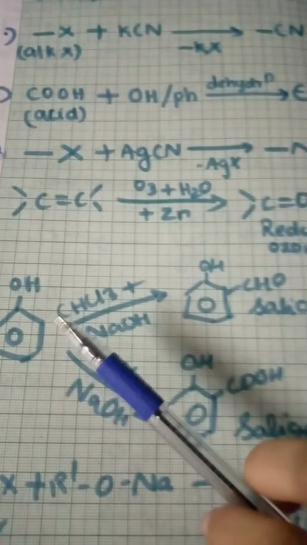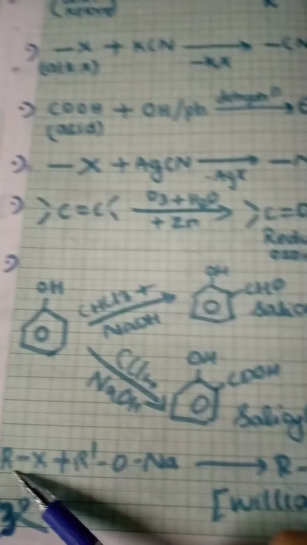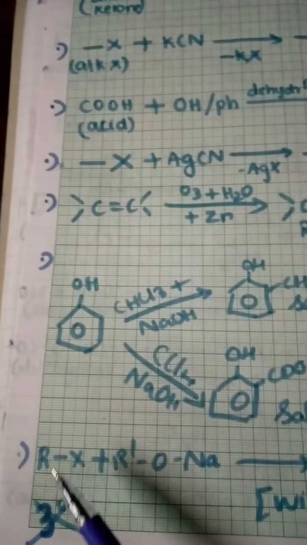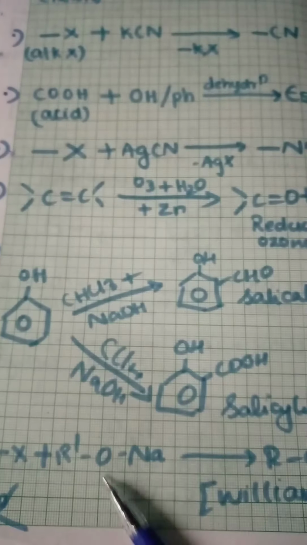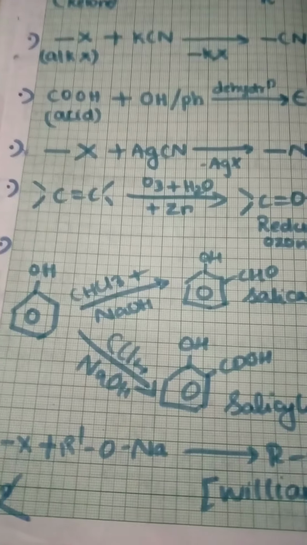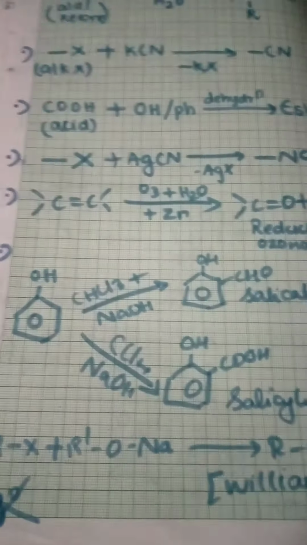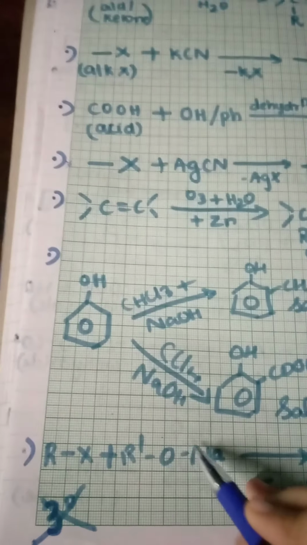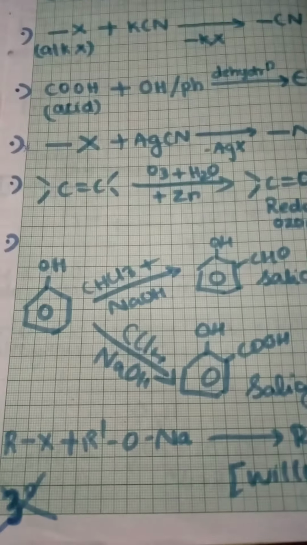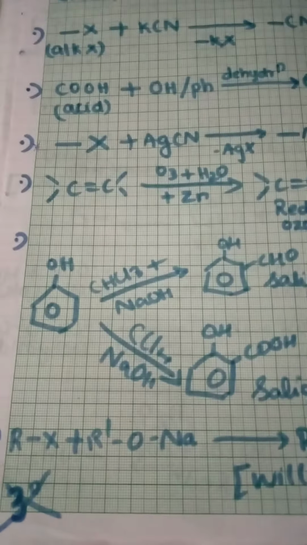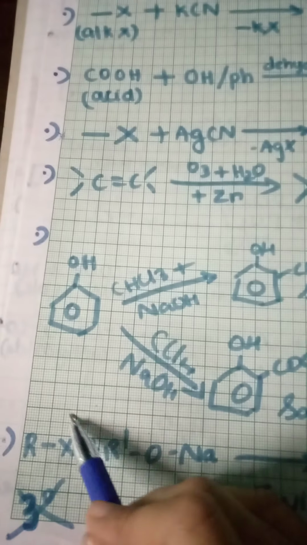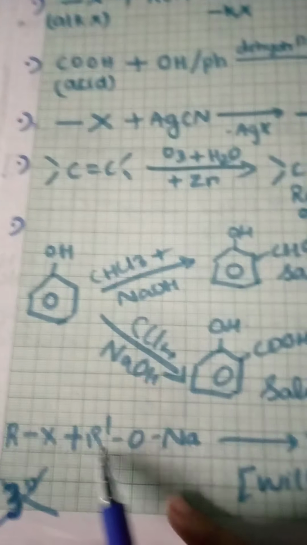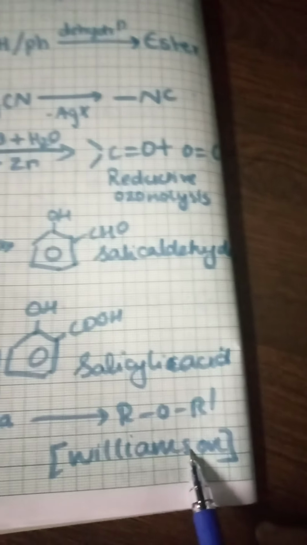Okay, now RX plus RONa, this is nothing but haloalkane plus the sodium salt of that compound, will give me ROR. What is happening over here? This Na, I have told that if you see Na and Cl, remove it as NaCl. Here also Na is there, X is there. X is nothing but fluorine, chlorine, bromine, iodine. So if we consider X as Cl, Na and Cl will move out, then ROR is the product. This is Williamson synthesis, this is an ether.